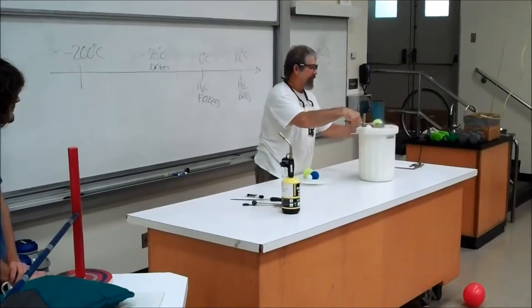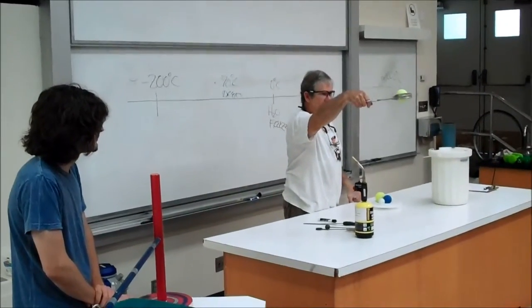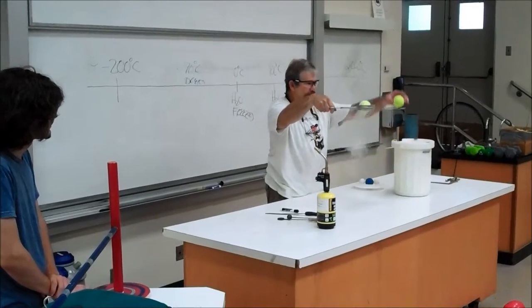Yeah, that's pretty cold now. I think my tennis ball is pretty cold. What's dripping off of there? Water? Don't tell me water. It's liquid nitrogen, right? I didn't put water in there. It's liquid nitrogen. All right, so now we know what a regular tennis ball does, what's going to happen to this one?